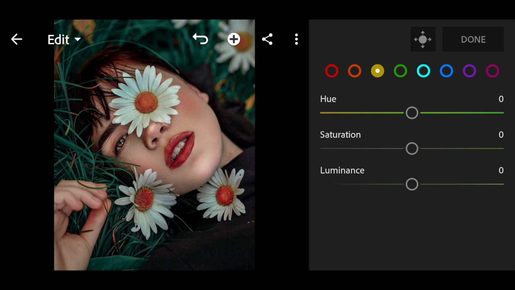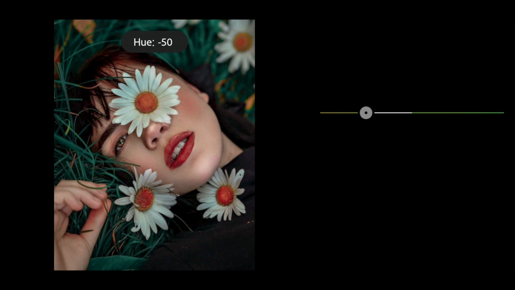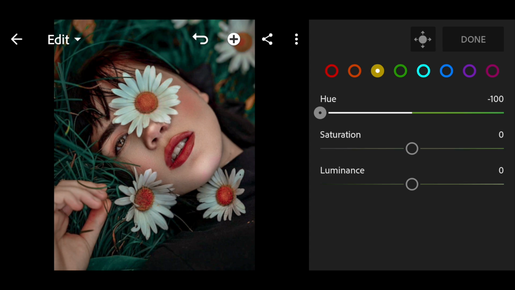On yellow, change the hue all the way to -100. Then saturation to 26, and luminance to -16.